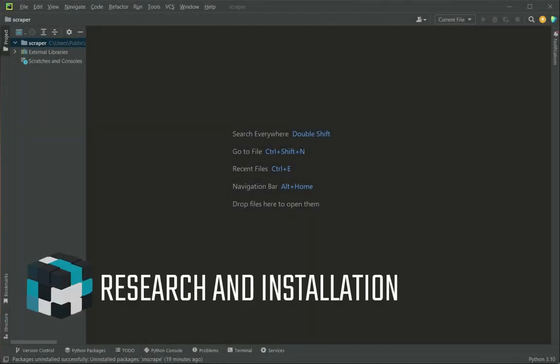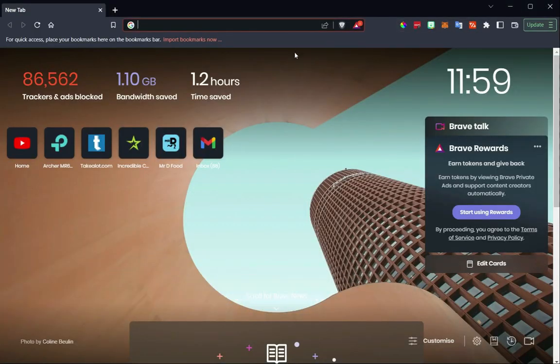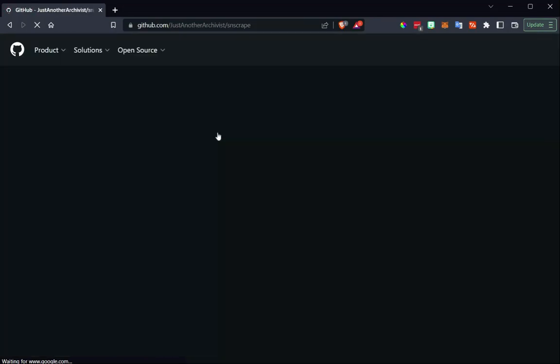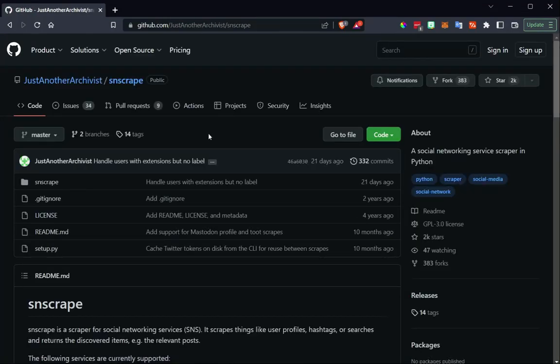Now, the scraper that you're going to be working with today is called SNScrape. Let's go to our browser real quick. SNScrape is a scraper that I found out about a couple of days ago, and I've been working on it quite a bit for a project. I had a project at work that needed some scraping, and Twint wasn't handling it. Now, if you're not familiar with Twint, it was the scraper that I used in my very first YouTube video, and it was my very first scraping project. So now I found one that works even better. Dare I say it, it works even better.